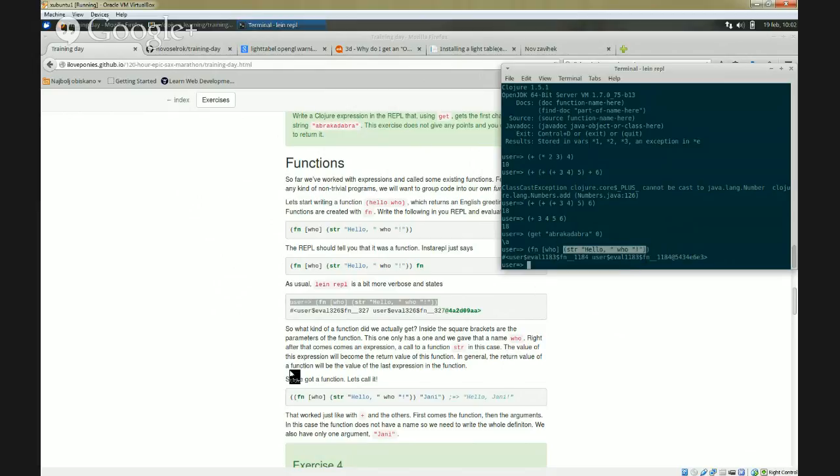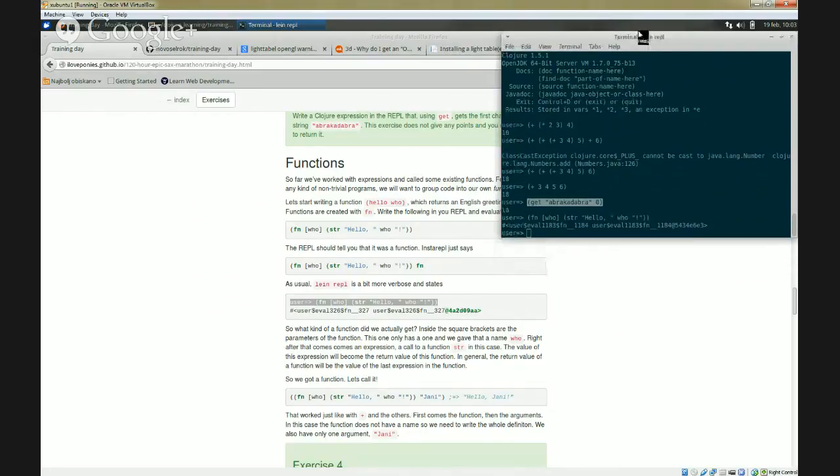In general, the return value of a function will be the value of the last expression in the function. If you've ever used Ruby, I guess it's similar, where you don't have to explicitly type in the return value. You just do an expression or some operation, and it will automatically become the return value.